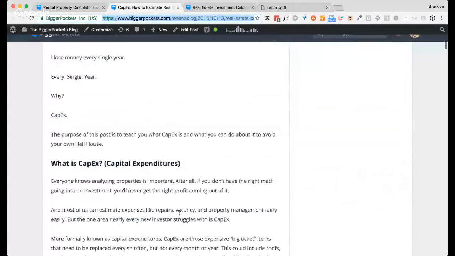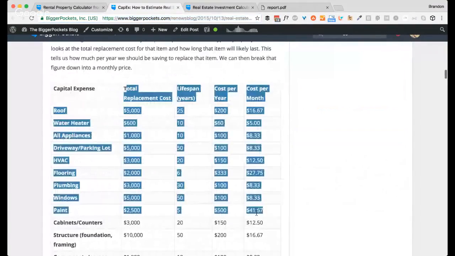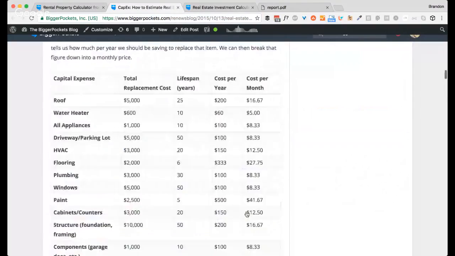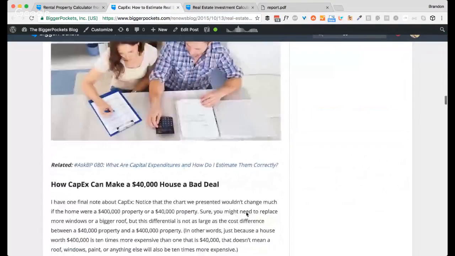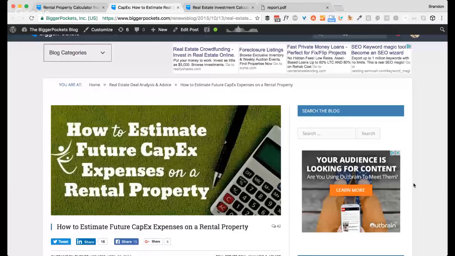So anyway, if you want to know more about that, it's in here. I talk a lot about CapEx, kind of how you add it up, how you figure things out. Here are some numbers that you look at. Like how do we come up with that number of $100 and some a month? Like here, 182. How do we come up with those numbers? This explains how to do it. So check that out. You'll learn a lot about CapEx, and it's a pretty important number to be able to analyze. All right, back over to our Q&A.